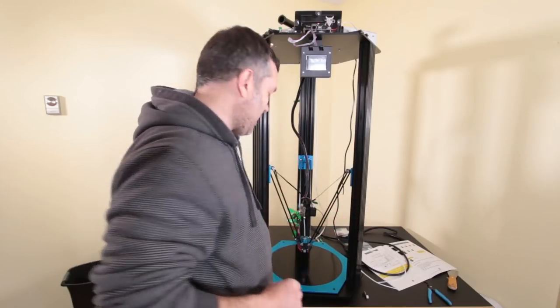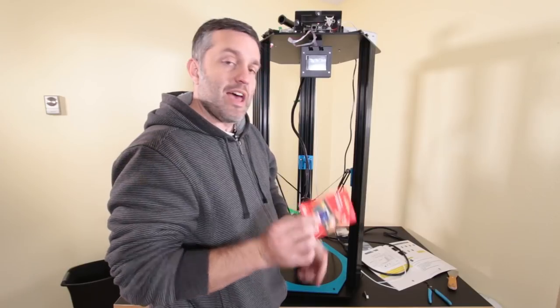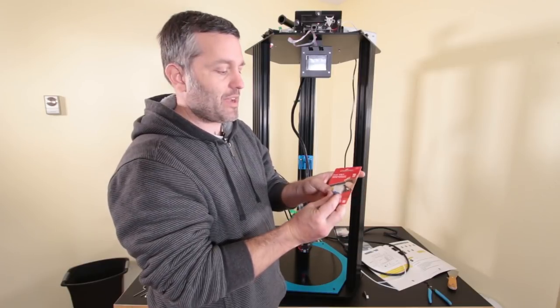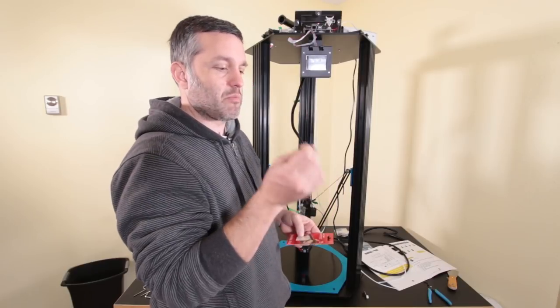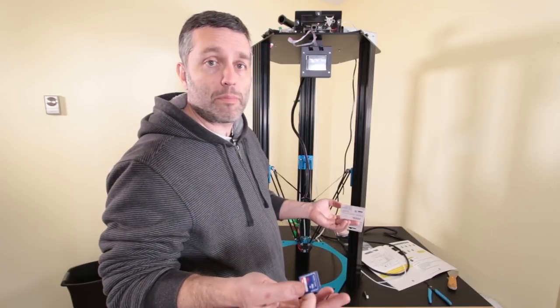So what I think is happening is that the operating system needs to be updated. The smoothieware basically needs to be updated. And that is what came on the SD card. This 16 gigabyte SanDisk was already opened in the package. And so there's an update to the whole operating system right here. So I'm gonna install that and then do a little calibration on the printer. And after that, we'll be printing.